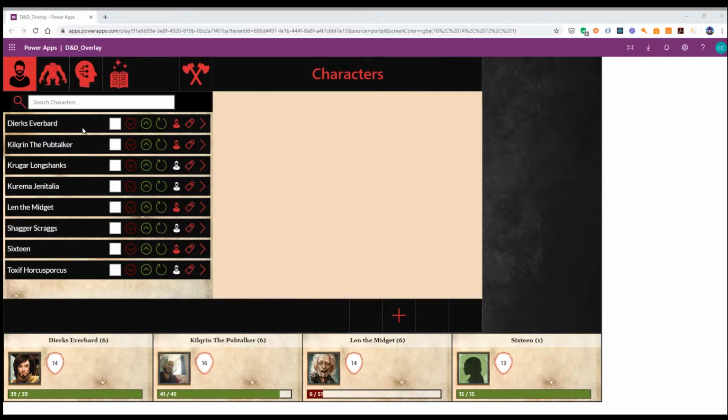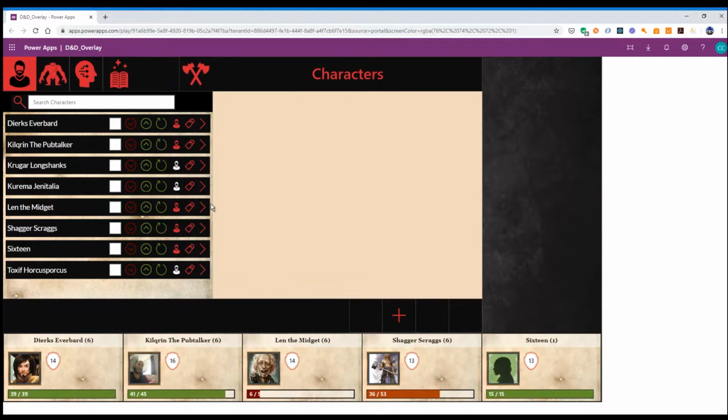So we've got four main tabs up the top here. This is the character tab, and then we have lots of different characters here which we can select from. We have a search bar, so we can search within those characters. I can use this button here to select or unselect them to be part of the adventure. At the moment there's 4 people at the bottom. If I say that this character wants to become part, I can click that and it will adapt so that we now have them across the bottom as well.